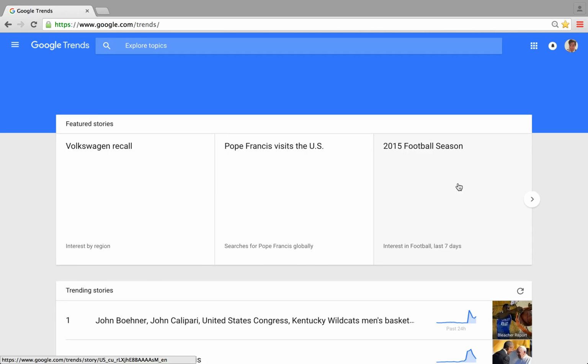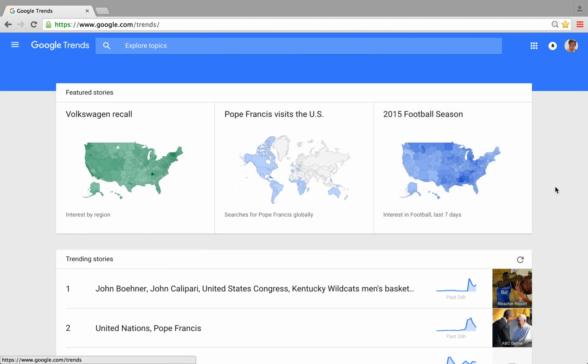But yeah, just play around with it, see what you can find. I'm sure it could create something interesting for your infographic. I definitely wouldn't use it as the highlighted main source, but I think it could be really interesting. For instance, if you're working on something like mass incarceration and you want to see how often that is even talked about online versus how much money we spend on it and its trends over time in terms of legislation versus in terms of Google searches. That's kind of interesting to me.